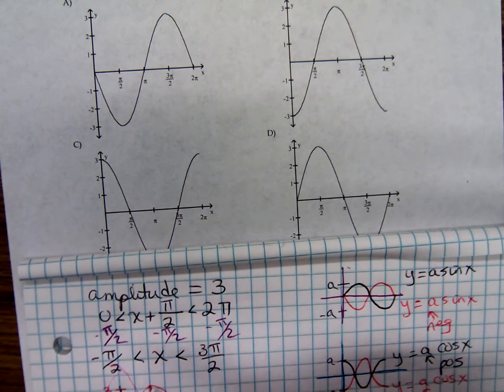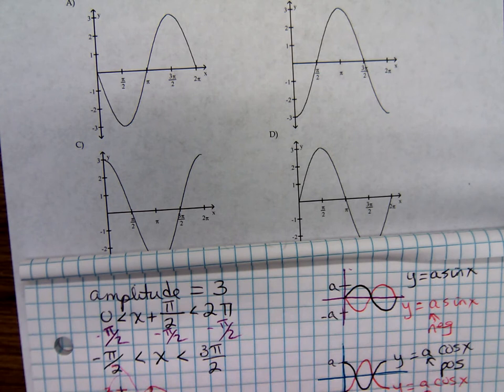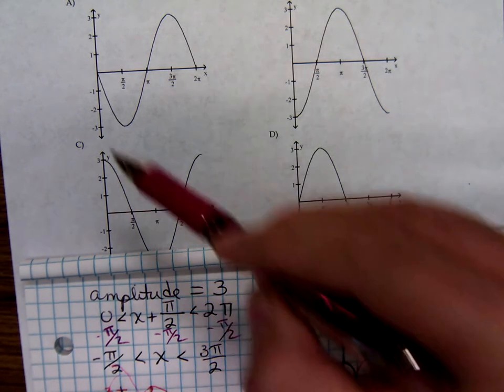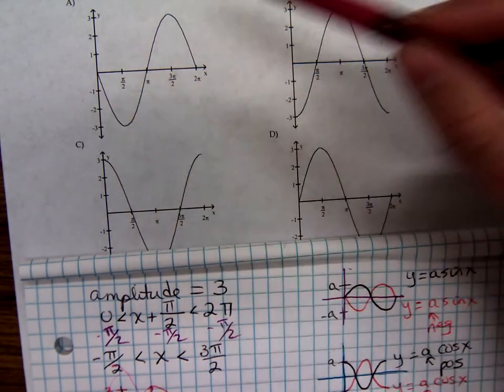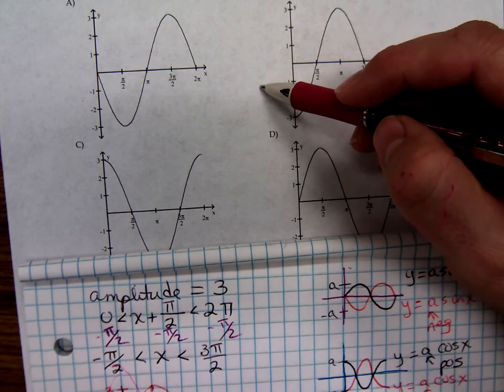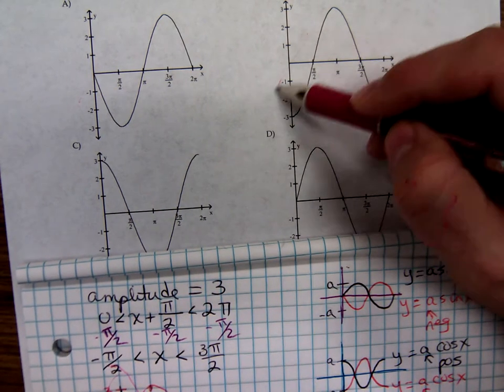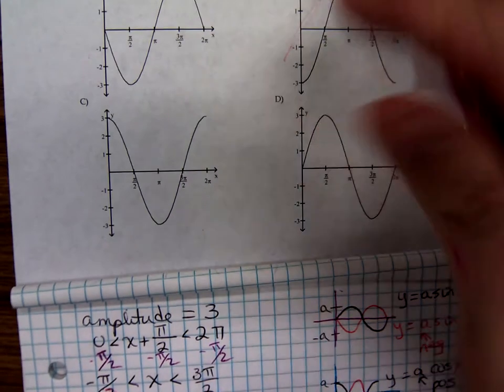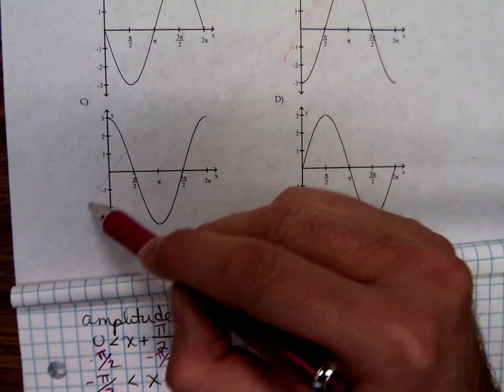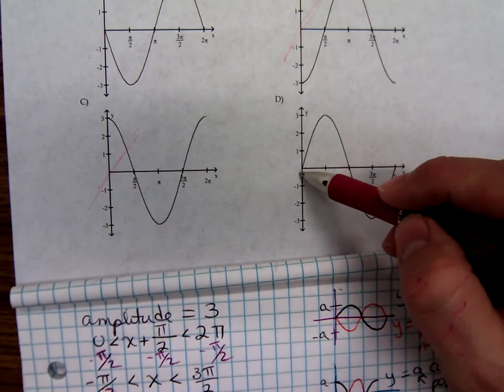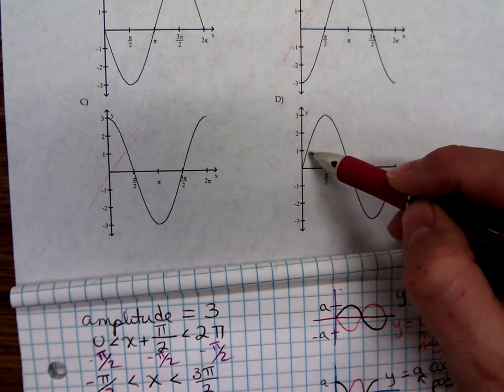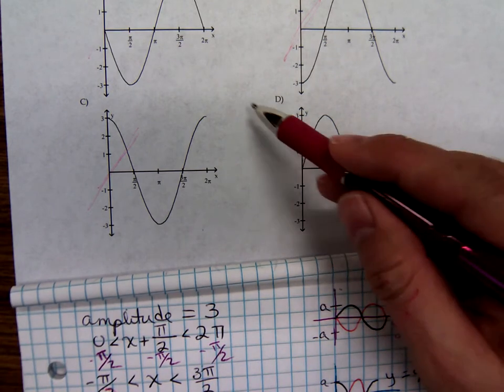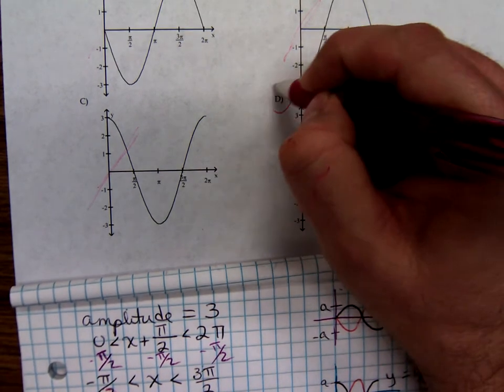Which part of the graph looks like it's doing this at the y-axis? Well, it's not A. See, I'm looking at right up there. It's not B. Oh, wow. It's not C. Is it D? Oh yeah, okay, it's D. You can see it continuing on and so forth. Okay?